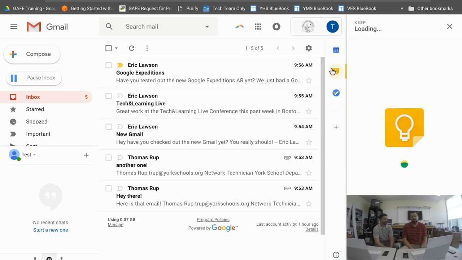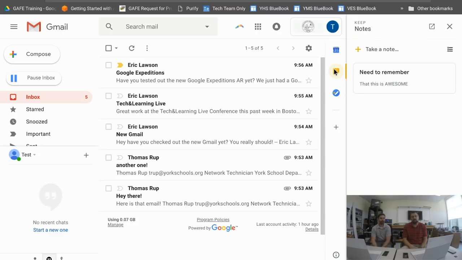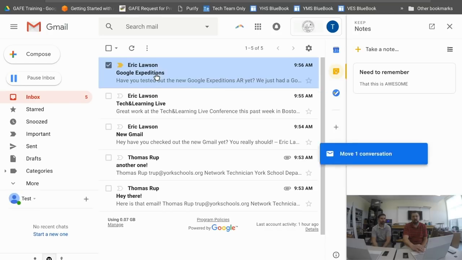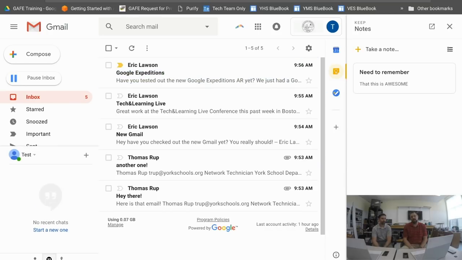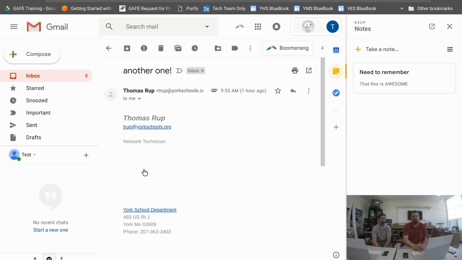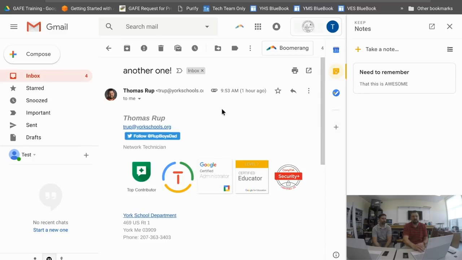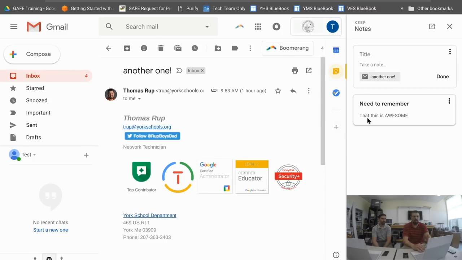Oh, I love that. Yeah. You see, I've got a Keep note here. If there's something else you want to type, you can just click add a note. I can actually drag a conversation. Oh, it doesn't grab. I thought it did. So if I'm in an email, which is good, this stays up. So if I'm in this email, this still stays up, and I want to take notes on this email, I can come in here and say, I'm already in it. And it links it back to there. Yeah, there you go. I like that.